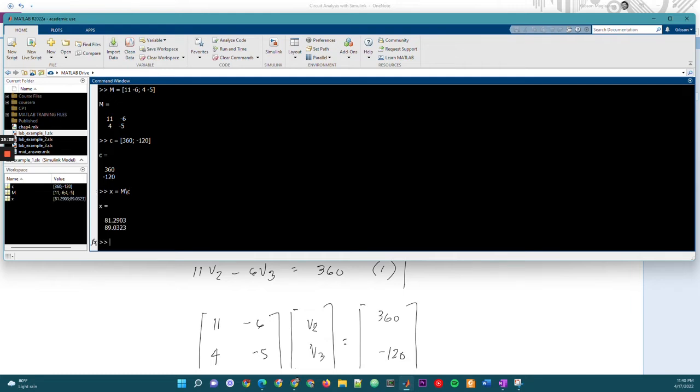So this is the result. V2 is 81.2903, or 81.29, and for V3 we have 89.03.